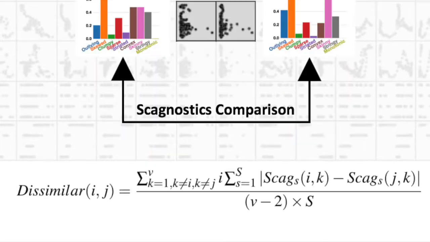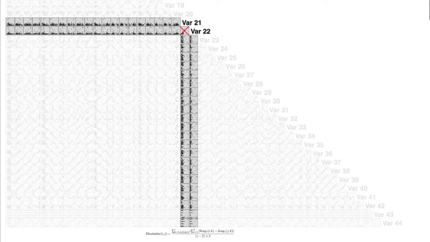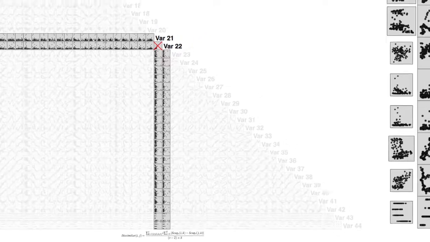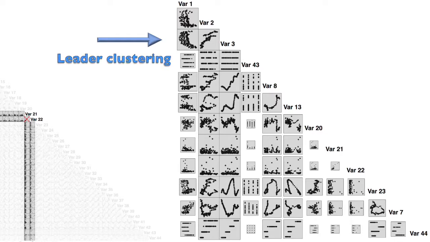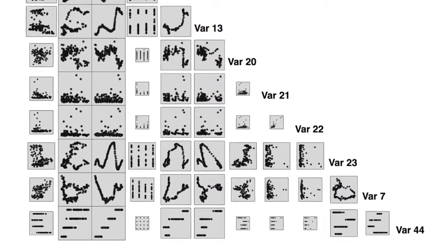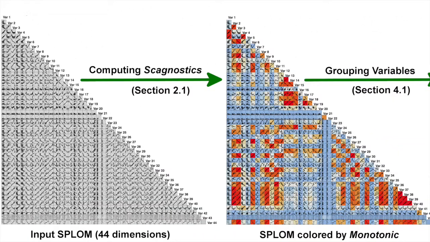Using this notion, a similarity score is constructed over each pair of variables in the dataset. Then the leader clustering method is applied to identify groups of similar behaving features. Representative variables from the clusters are selected as the final variable selection. We now demonstrate interactive features of our prototype.